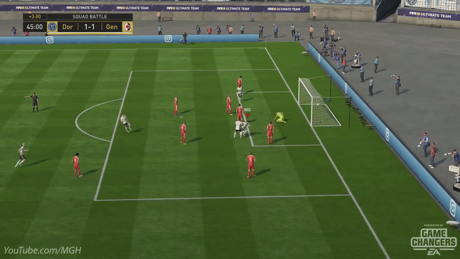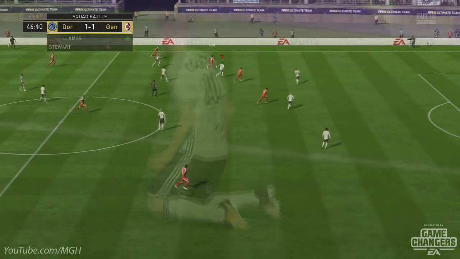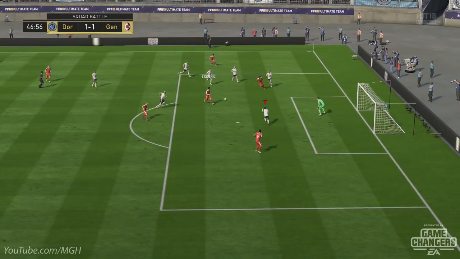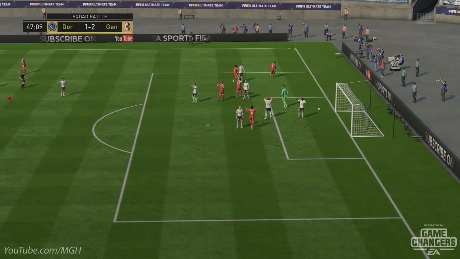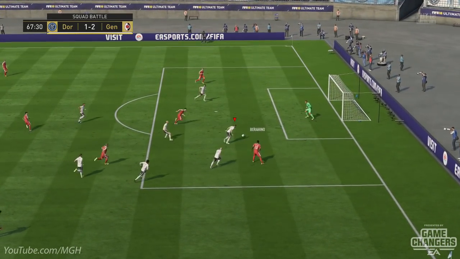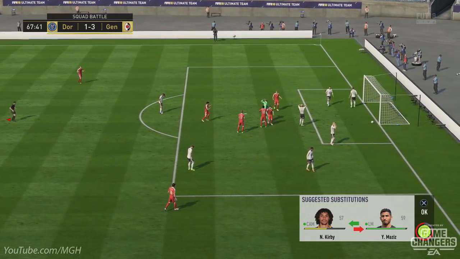I did manage to pull one back, though, relatively quickly after conceding a penalty. 1-1 at half-time. I think that was Danny Ings I took it with. He was pretty decent, but I think the only reason he was decent was because everyone else was crap. Either way, I conceded right away after that. So remember, this is against the CPU. There are going to be annoyances that you're used to. They do have a lot of possession sometimes. And especially the team I came up against in this squad battle, I really struggled with it.